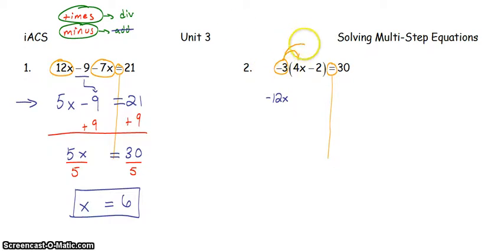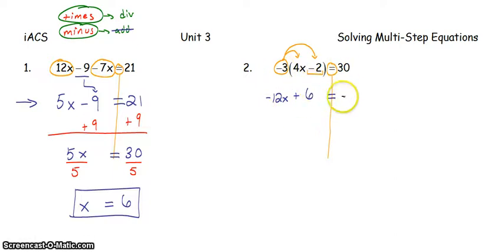Then I'm going to distribute the negative 3 to the second term. Keep in mind your second term is always positive or negative based on what operation it is. If you're subtracting, that's a negative number. If you're adding, it's a positive number. So distributing my second term, it's negative 3 times negative 2. Negative times a negative is a positive. That makes this addition. 3 times 2 is 6.